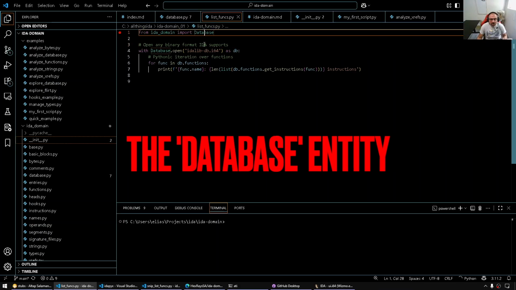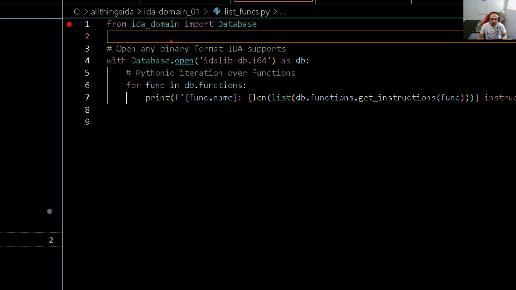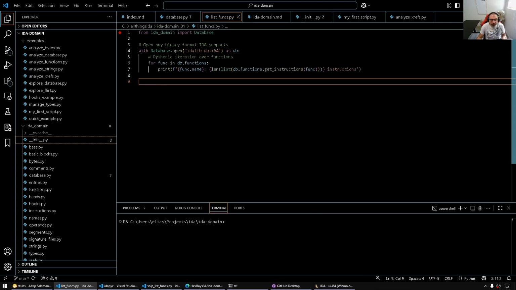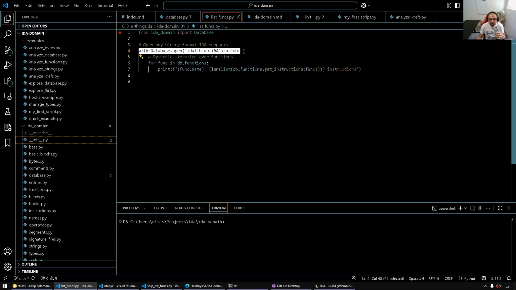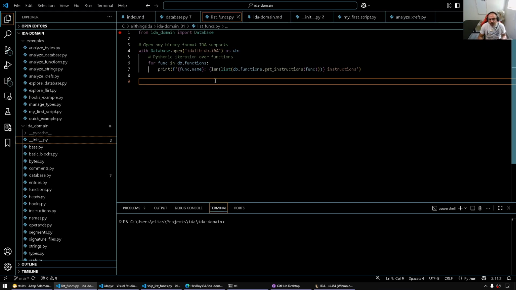Alright, so this is just a standalone script illustrating how we can open a database using the with syntax, so that will create a context and it will close the database when it goes out of scope. That's a Pythonic idiom, for example. Of course, this is useful if you are using IDA Pro or IDA as a library. That will make sure you don't forget to call db.close and so on.